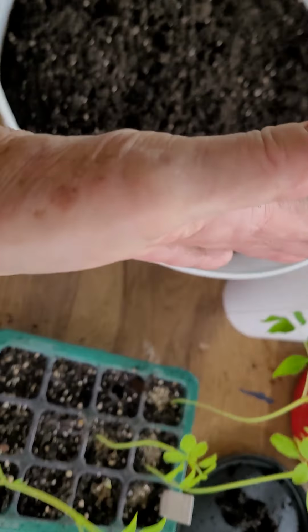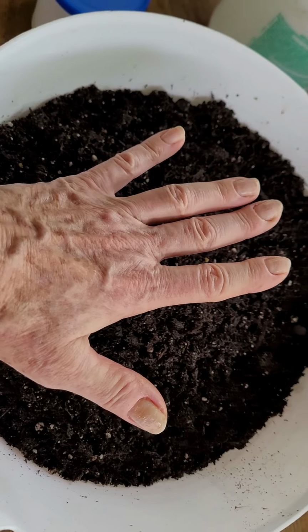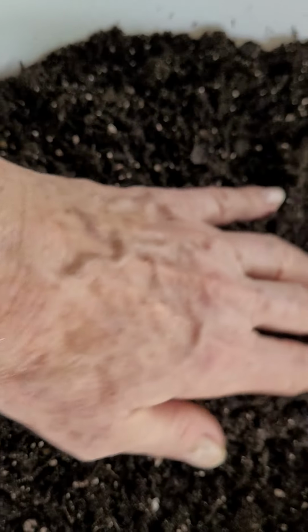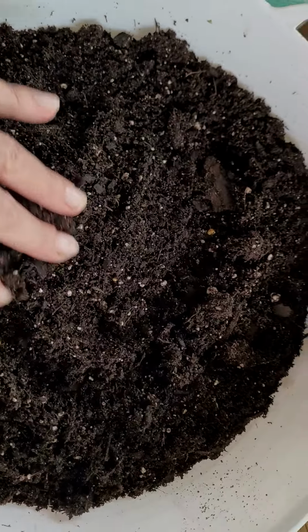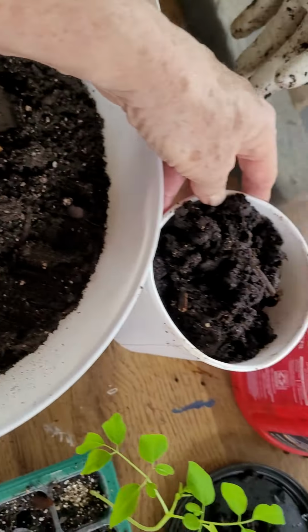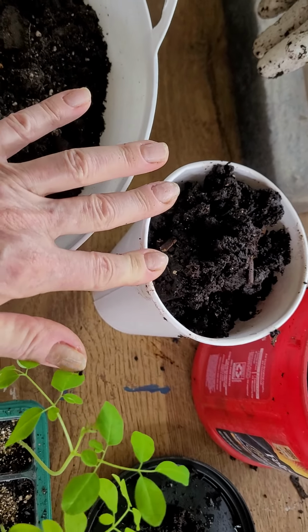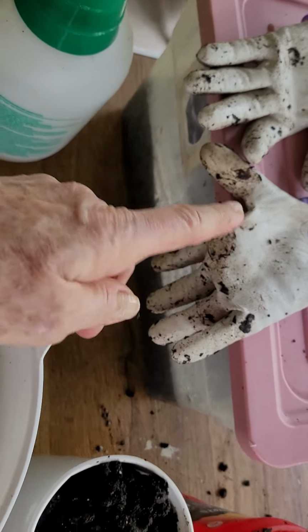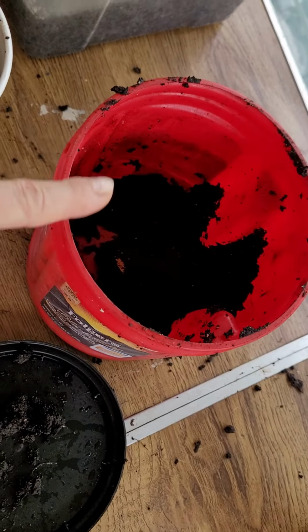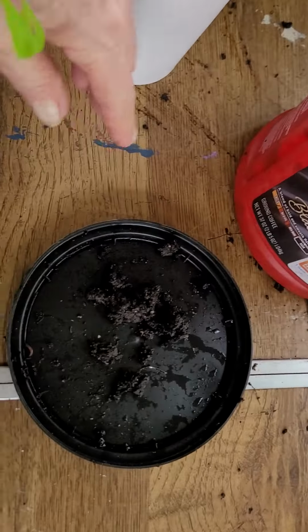But what I am putting it in is Miracle Grow potting soil, not garden soil, but potting soil. It's a lighter soil, and it has perlite in it, as you can see. I will probably still add some vermiculite to it, and I'm also adding some of my worm castings that I just went through. And would you believe, in this, one of my 7 containers that I got this last time, or 6, I think, containers.